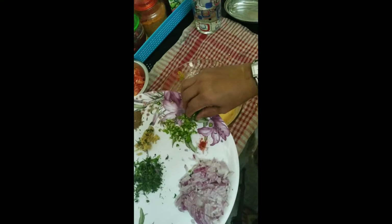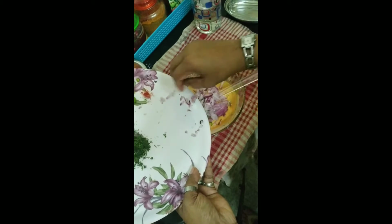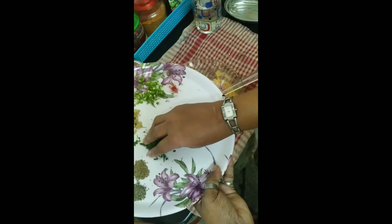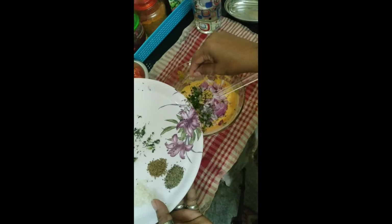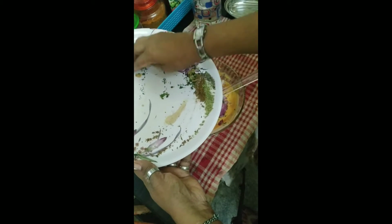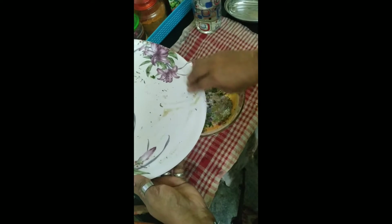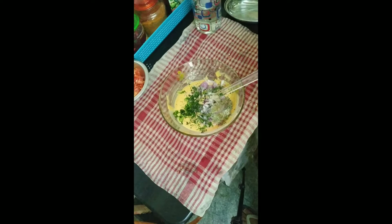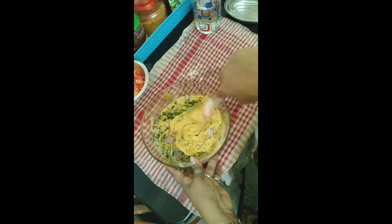And to that I'm going to add, and that's because he's going to eat, I'm adding less chilies now. I will add the remaining chilies when I'm making the omelette for me. I'm going to add all these other things except for the chilies. I have cut extra chilies, that is according to your taste. The salt, the chilies are according to your taste. So I'm going to add the chilies more when I'm making them for me, the last ones.